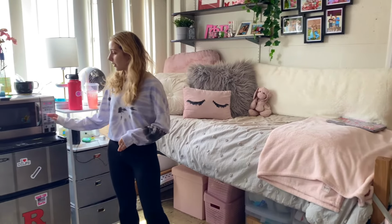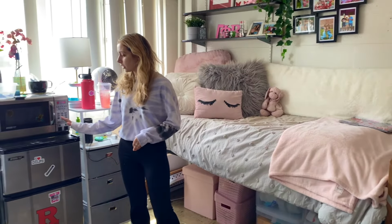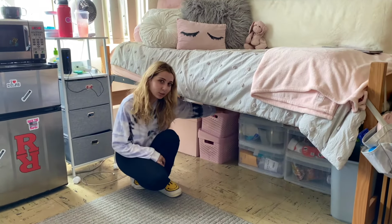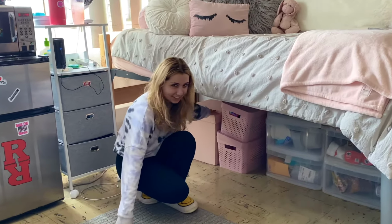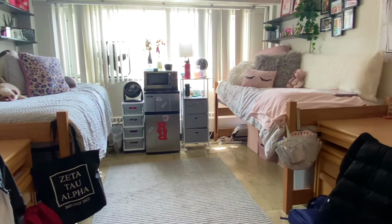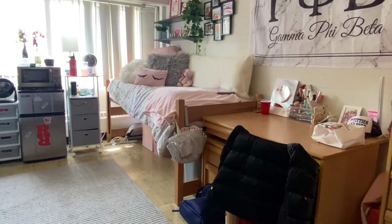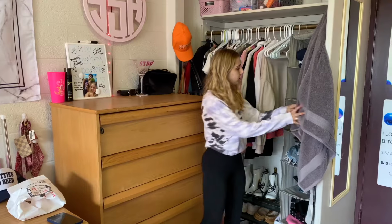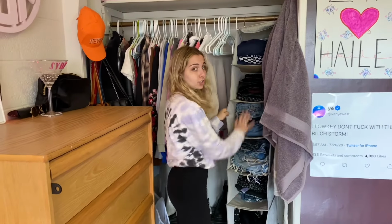So our dorm came with this fridge, the microwave, the desk, the dresser. For extra storage, I definitely recommend getting these 3 bins. I put my snacks and plates and all that there, these bins for toiletries, and this bin for other stuff. I definitely recommend getting fans for the rooms because it gets super hot in here. I recommend getting a shoe rack because I have so many shoes. I also got this organizer so that I can put my jeans and all that, because these fit a lot, but I just brought so many clothes. I brought my whole closet from home. The closet space is perfect, and then you've got a shelf right up here.